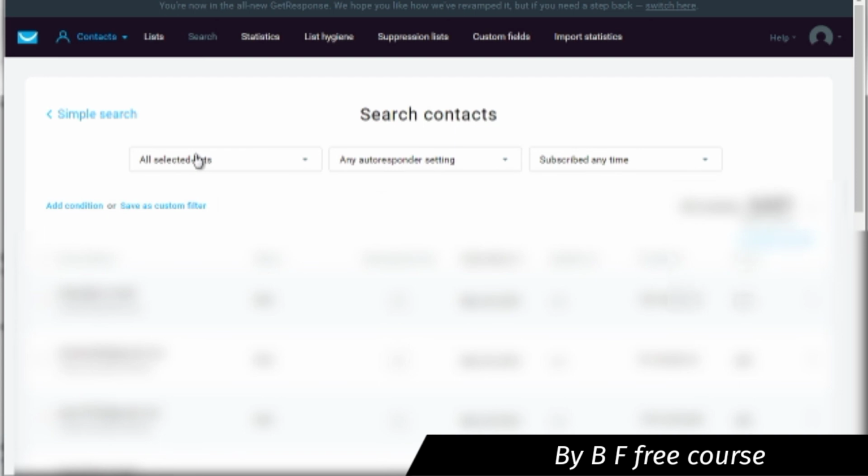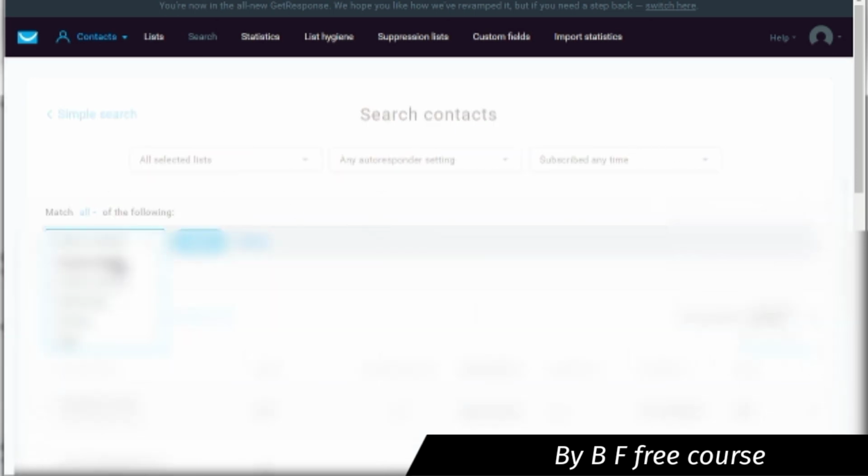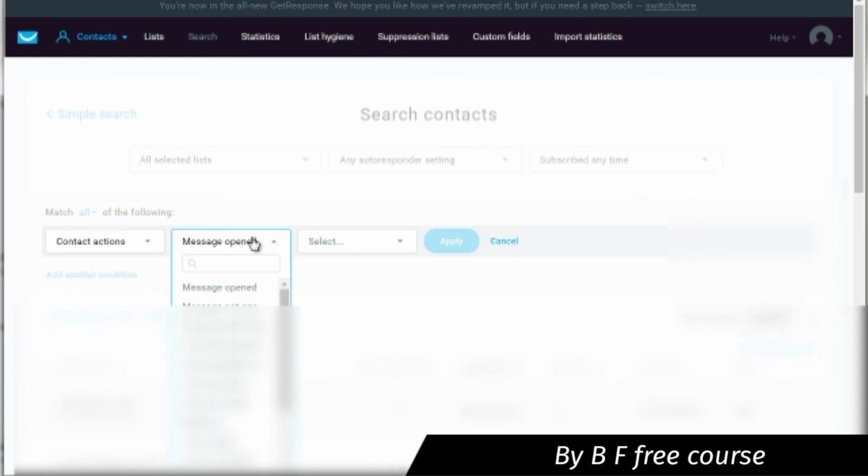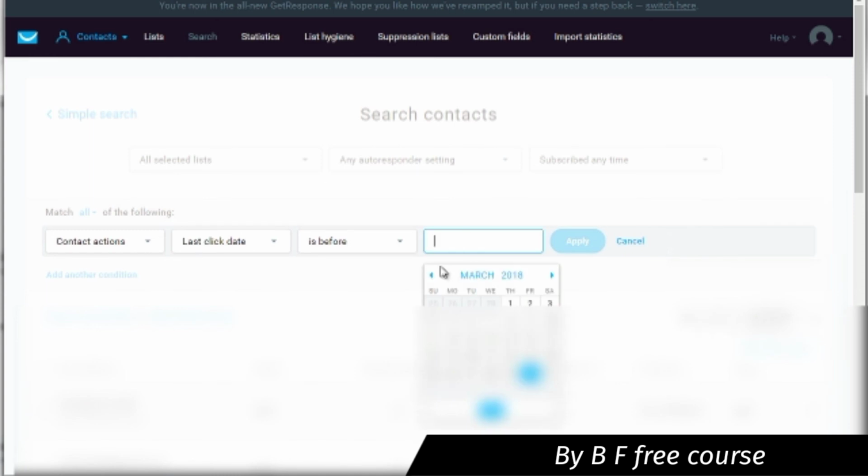So basically we're saying every single subscriber, and we're going to add a condition, and let's say contact actions. So message open. And like I said, it's hard to detect that. So let's say last click date.